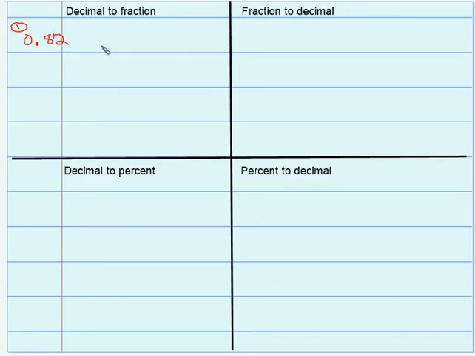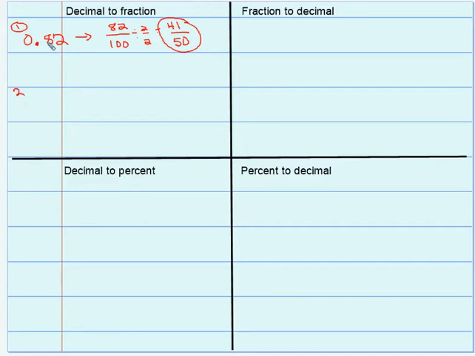Okay, decimal to fraction is really very simple. If you say it, 82 hundredths, that makes your fraction. That becomes 82 out of 100. And then you need to simplify. And let's see, I'm going to start with 2. Let's see what that gets us. Divide each of those by 2. We get 41 out of 50. And that's as simplified as we can get there.